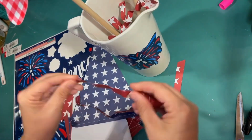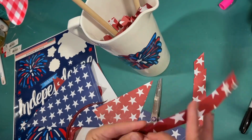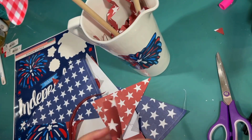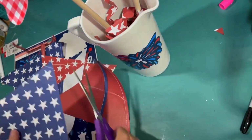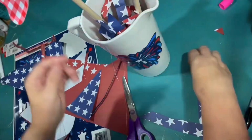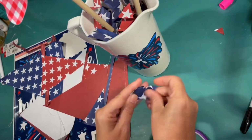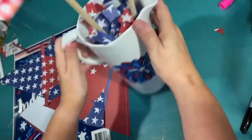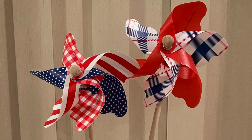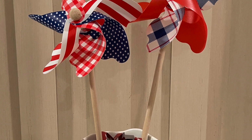I wanted to fill in some of the space here in the bottom, and I have some of these extra pendant banners from the Dollar Tree, in a red and white and blue and white star pattern. What I did is I just cut strips, and I'm folding them accordion style, making a little bit of paper filler, something fun and festive, just to fill the rest of the picture. And this is how it turned out, just a fun little party DIY for the 4th of July.